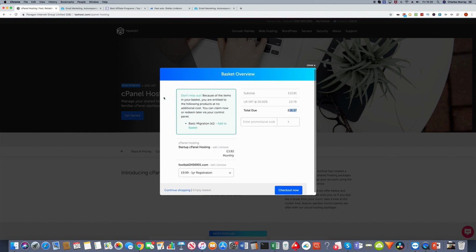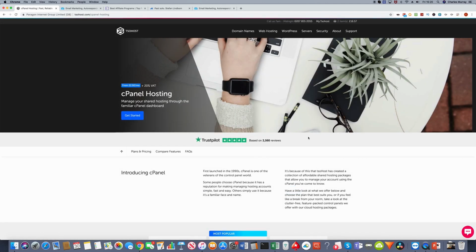I love using these guys, and you can always add more domains on and the cost is going to stay the same. So that is a fantastic and cheap way to go. There are other sites, obviously GoDaddy, Bluehost, HostGator, etc., but this one I found is very cheap, very quick, and they do what you're wanting to do.